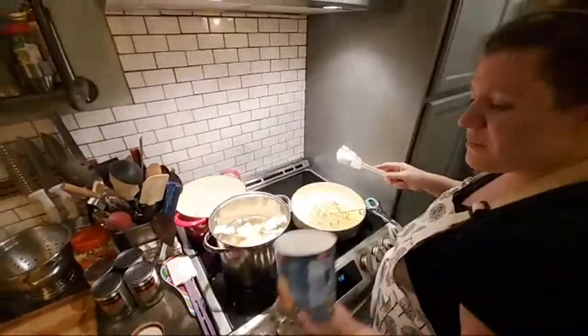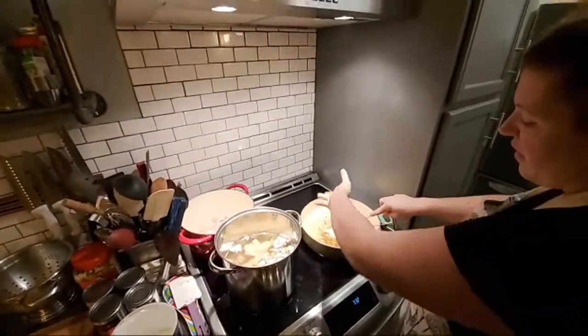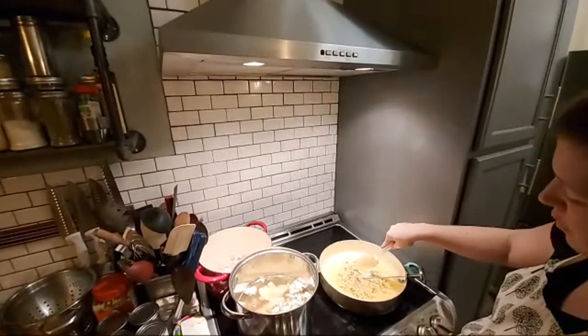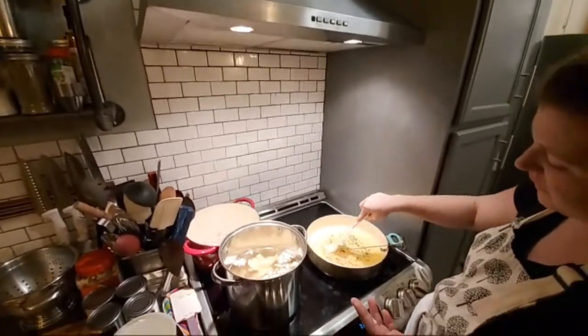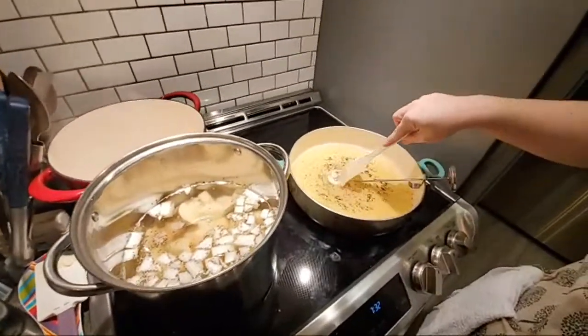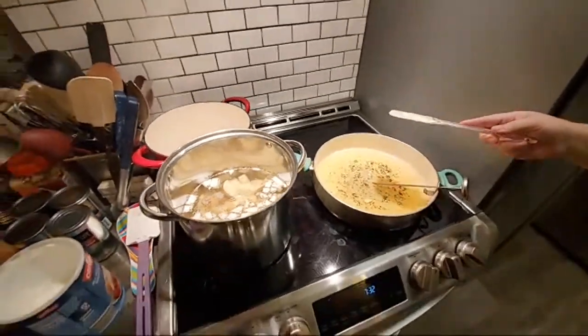Mr. AAP and I also had pizza kitchens. We had a pizza restaurant in downtown Gatlinburg, Tennessee, as well as North Myrtle Beach, South Carolina, before we ran our seafood restaurants in Myrtle Beach and Georgetown. We also had a pizza place in Charleston, South Carolina — so we've made it around with our restaurants.